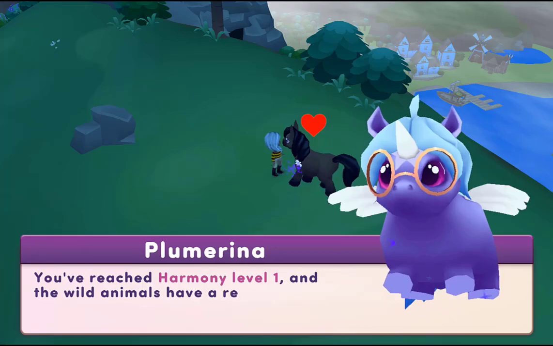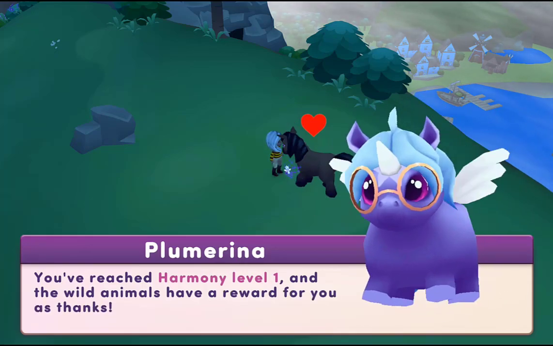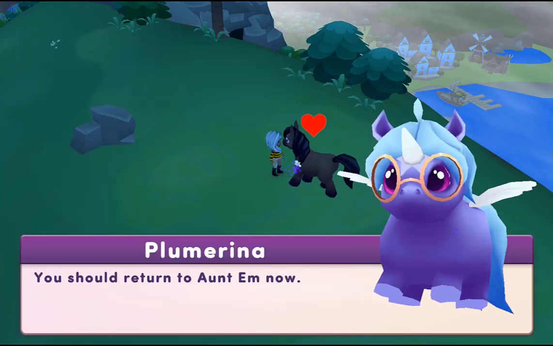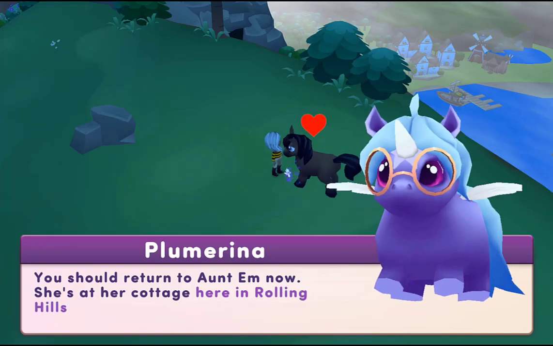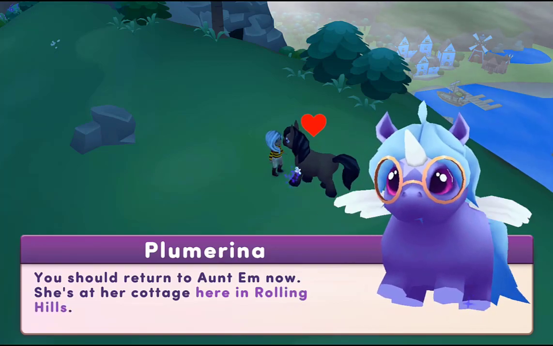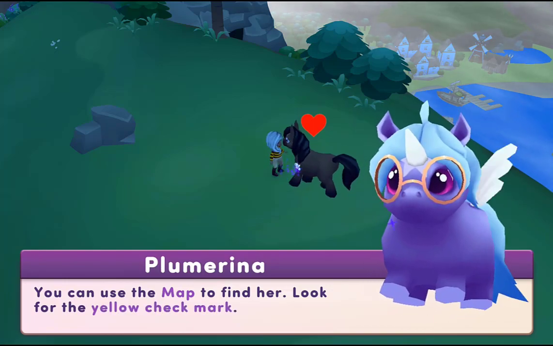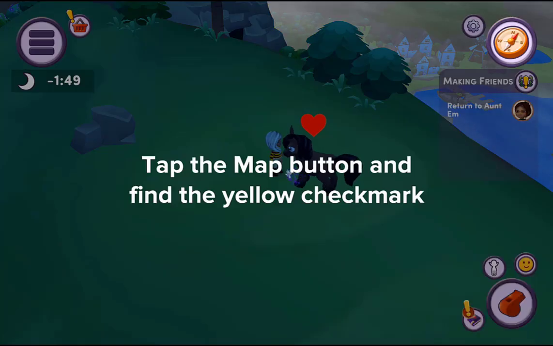You've reached Harmony Level 1, and the wild animals have a reward for you, as thanks. You should return to Aunt Em. She's at her cottage here in Rolling Hills. You can use the map to find her. Look for the yellow checkmark. Tap the map button and find the yellow check mark.